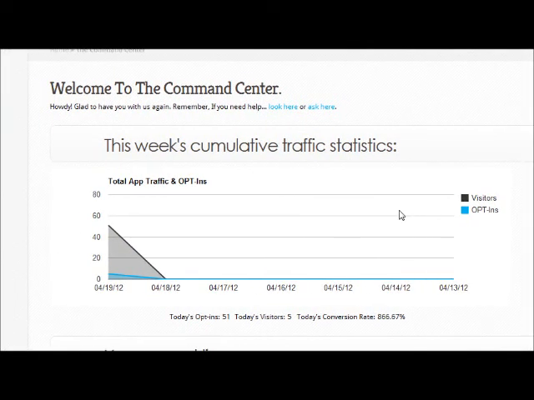Welcome to the App Rocket's first video: how to create an app, how to edit an app, how to delete an app. In this video, you're going to learn straightforward how to create an app, and once you get the hang of it, you will be creating apps in under 5 minutes. It's really not that hard.